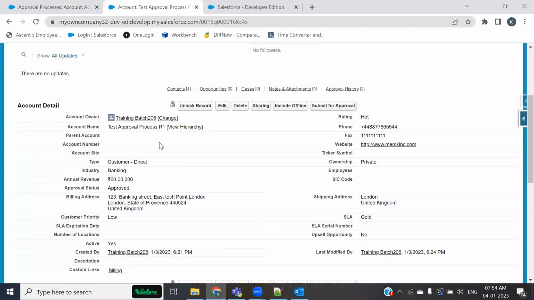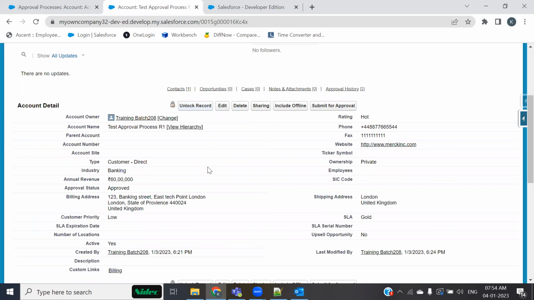Now see, if I try to edit this, there's a button, unlock record. My goodness. There's an unlock record button, but that would appear only for the admins.